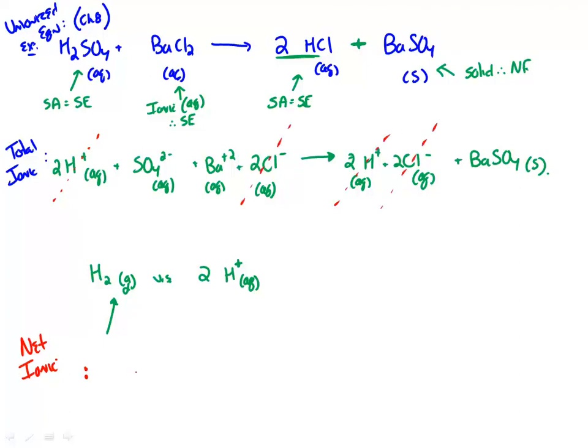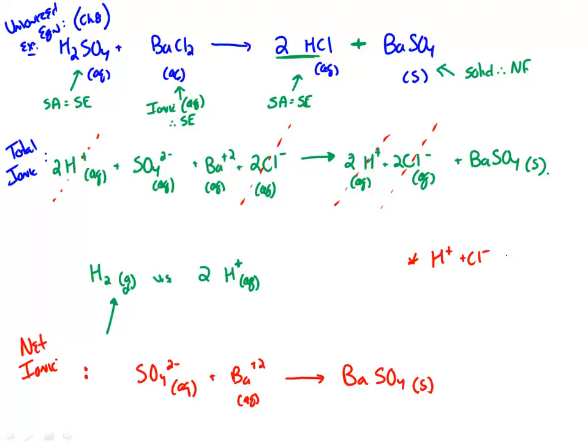This says that if I have SO4 2- aqueous, plus some Ba 2+ aqueous floating around, they automatically get together to form BaSO4 solid. And what this says by omission is that H+ and Cl- do not react. Meaning if I have a hydrogen ion and a chloride ion in solution, nothing happens. They're just merrily floating along their way. They're more than happy to be dissolved in water.